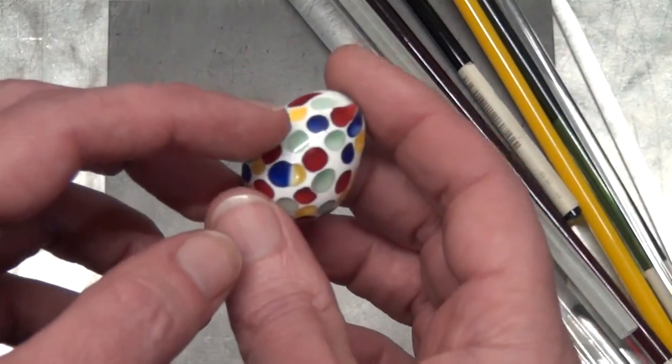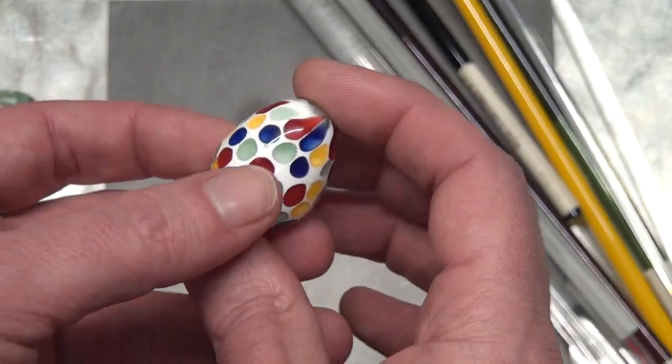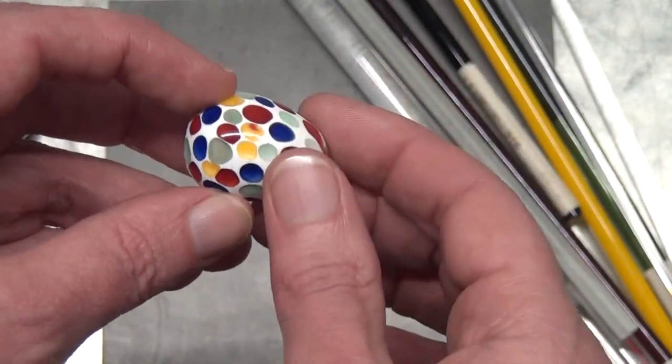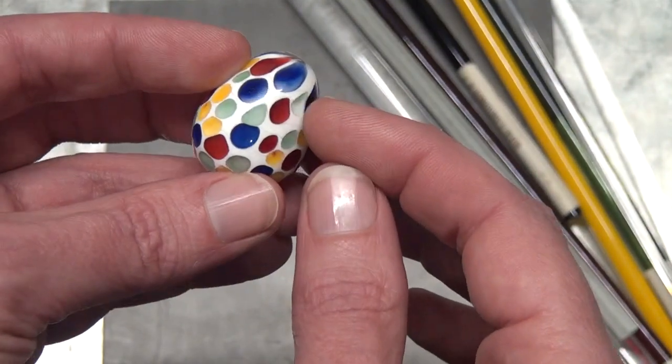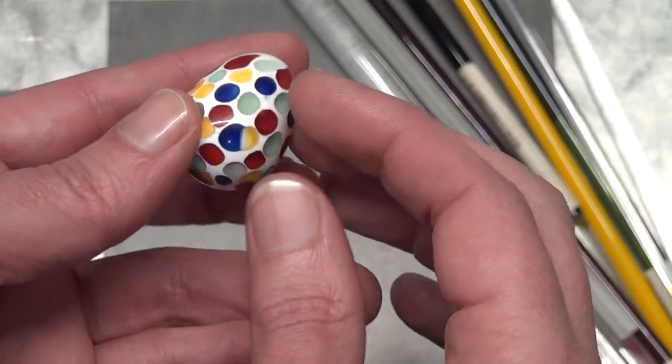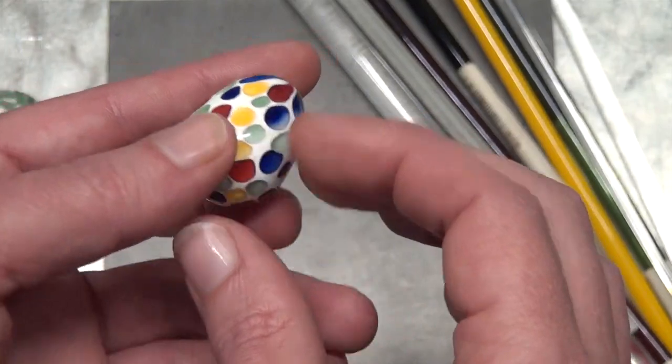In the video I'm going to make an encased egg, so it's going to be encased with this solid color, which is white, and then have all kinds of multicolored dots over it, and I'm just doing these with color rods. Not doing this with frit, although you could.